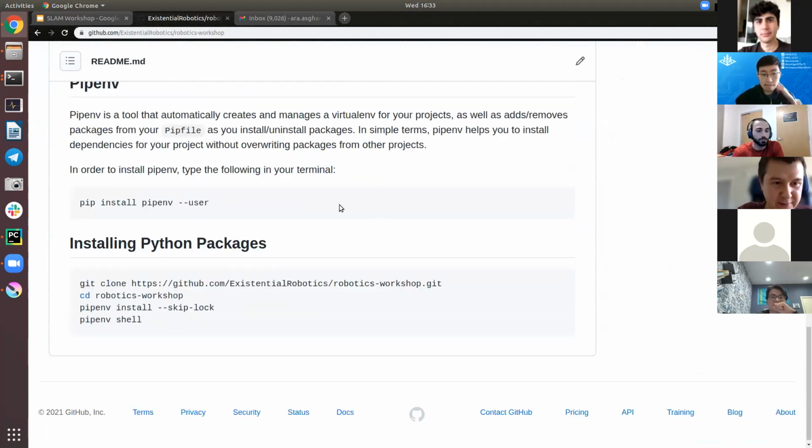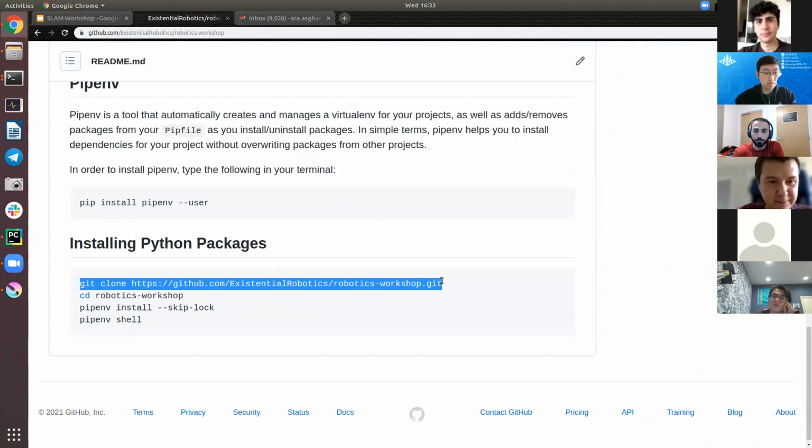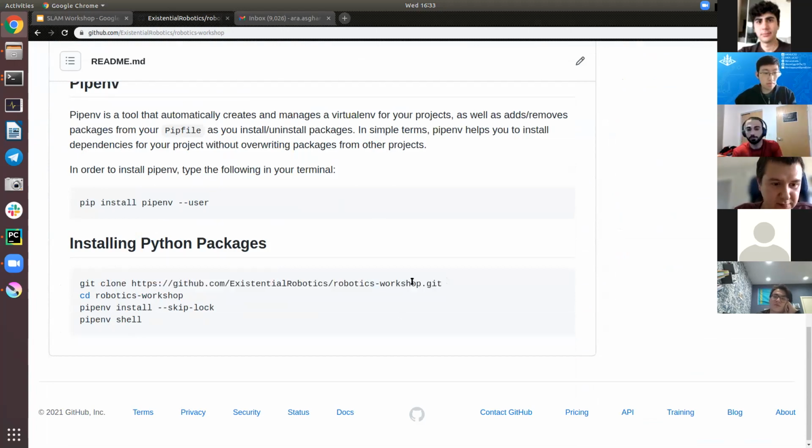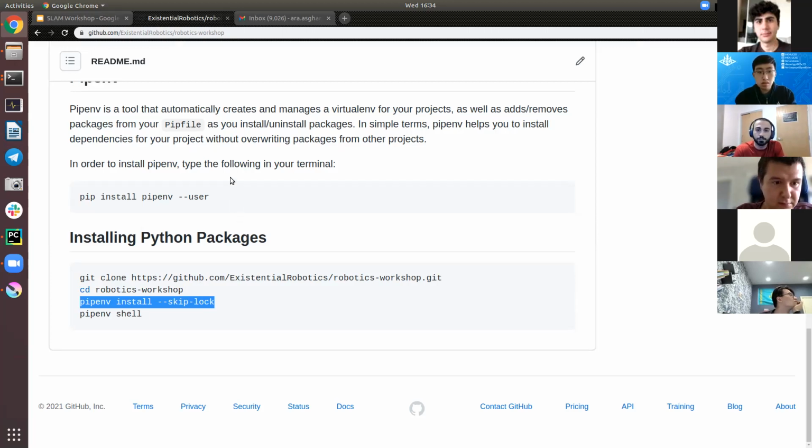Yeah. So first of all, make sure that you have cloned or downloaded your repo, just as Nikolai said, and then open a terminal, go to the directory of the downloaded repo, and write down these two lines. The installation line may take something like 30 to 40 seconds, so you should wait a little bit. I just want to first make sure that everyone is in this step, because the next step is basically just running the code.